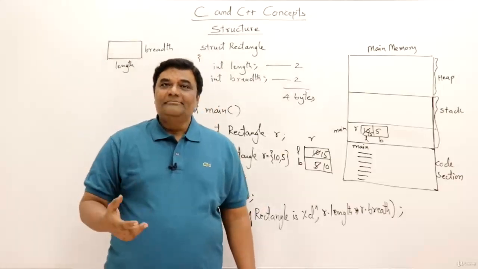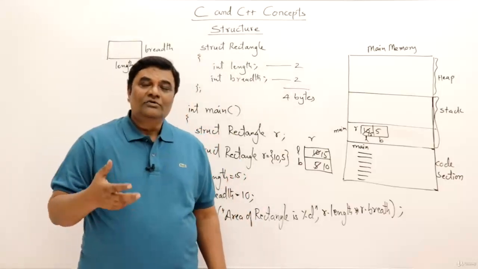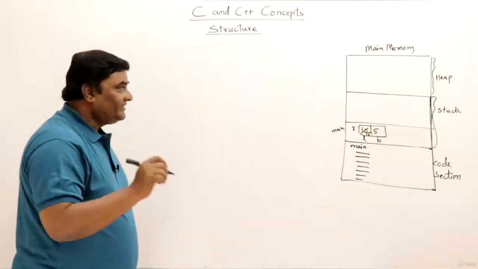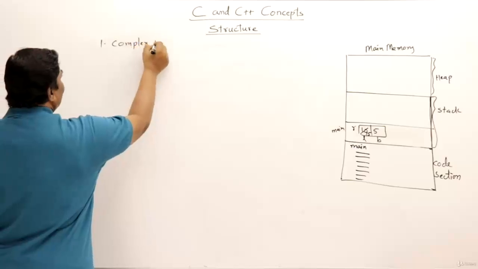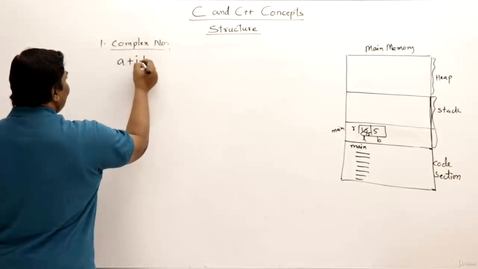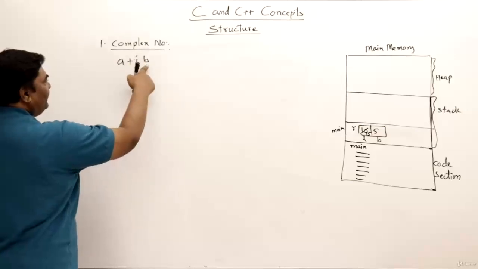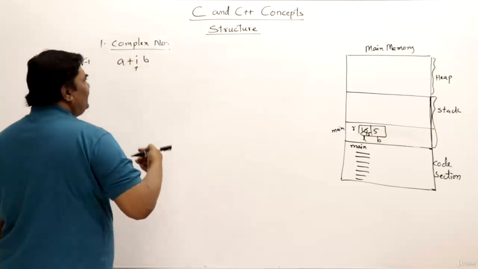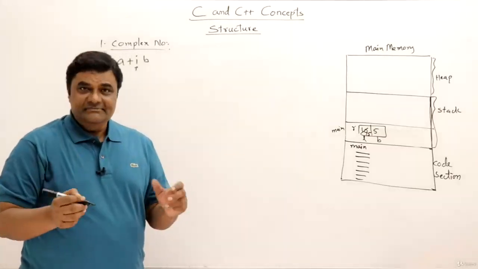Now I will give you a few more examples of structure. I will write down a few more structures to give you the idea how or where we can use structures. Let us look at the example. The first example, I will write a complex number. A complex number in mathematics is defined in terms of a plus ib, where i is an imaginary number, and a and b are two real numbers, where i is defined as the root of -1. If you are familiar with complex numbers, then you can understand this. Otherwise, you can Google it and find out what a complex number is.